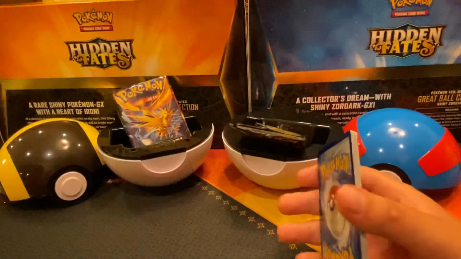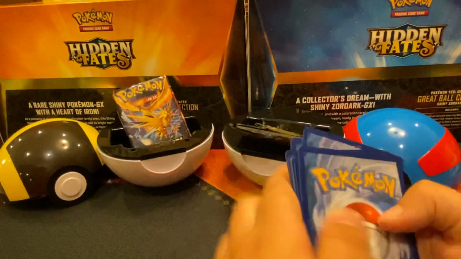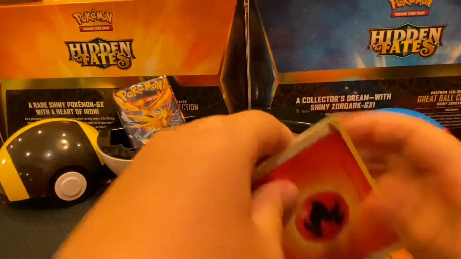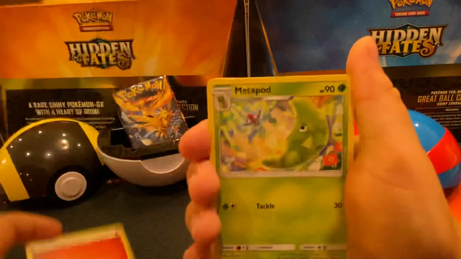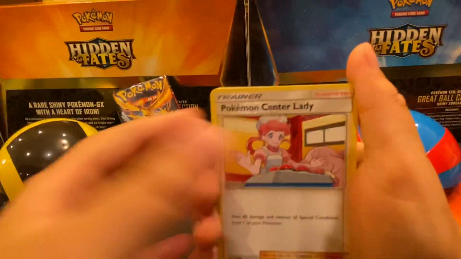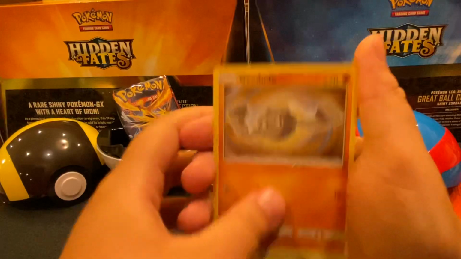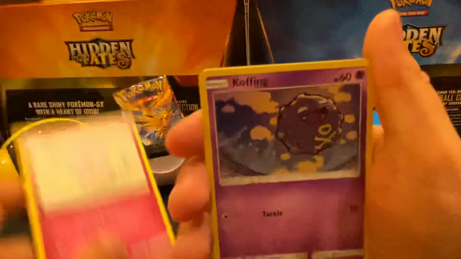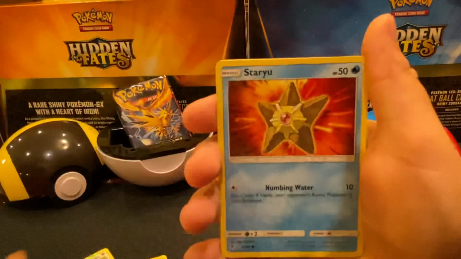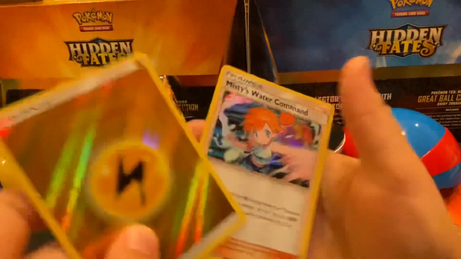Code card. This probably will have a shiny GX, hopefully. Fire Energy. Metapod. Pokemon Center Lady. Scyther. Geodude. Eevee. Jigglypuff. Koffing. Staryu. Reverse Energy. That's half a point. And another holo. So that's another point.